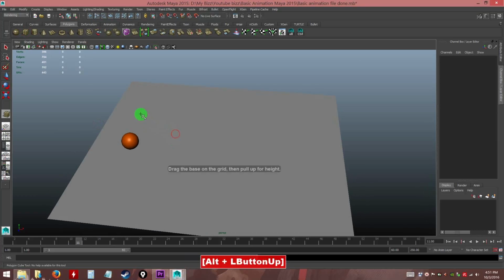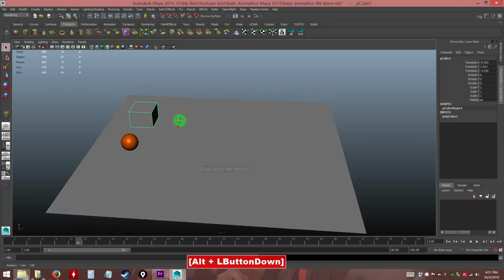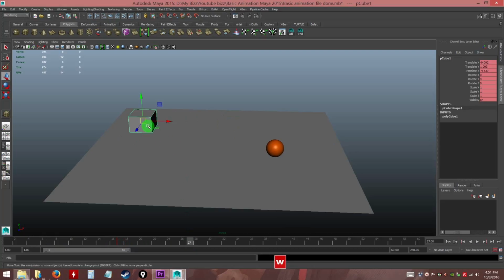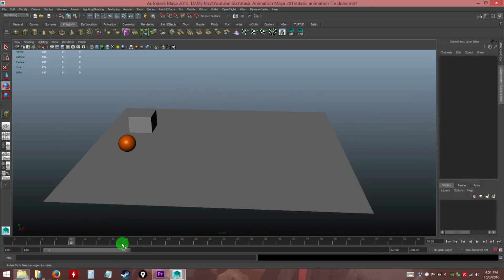Right, I'm going to create a cube. Alright, and then I'm going to animate the cube in a different timeline. Here in the time slider, the cube is going to slide, and I'm going back in the middle, hit the S key, let's say add some rotation. Alright, so as you can see, I have 2 objects animated, and in the timeline I can only see the object I'm selecting.